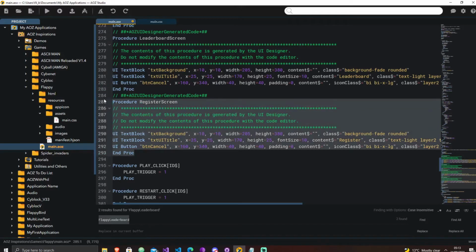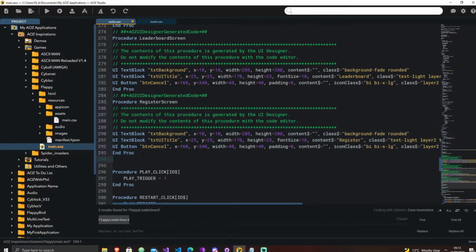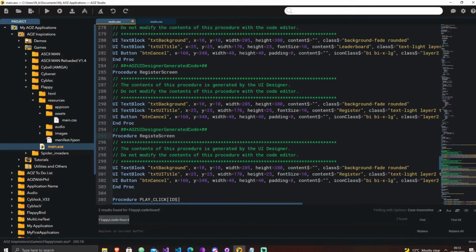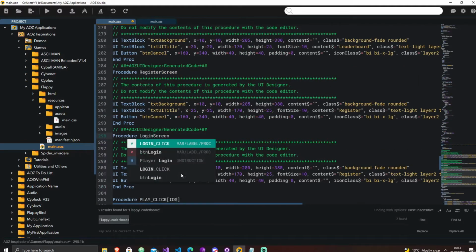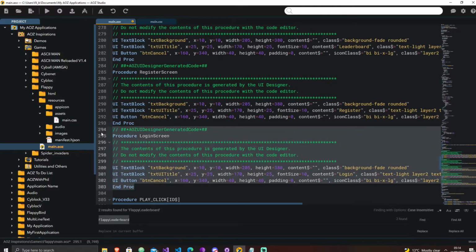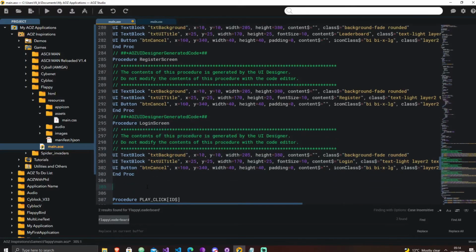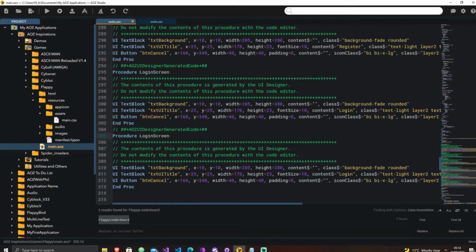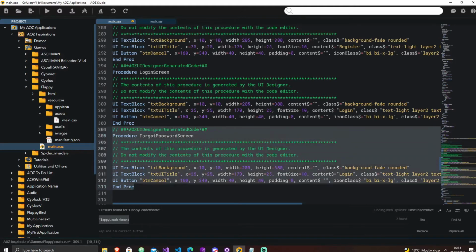While we're here, we'll create the other screens as well, the login screen. We're also going to need a forgot password screen, and an account screen as well.